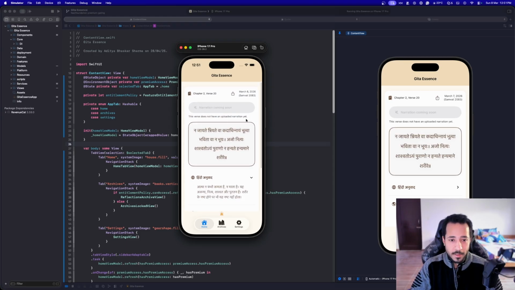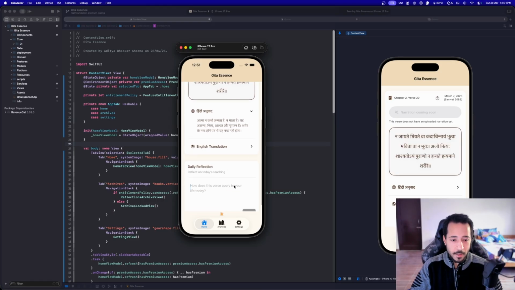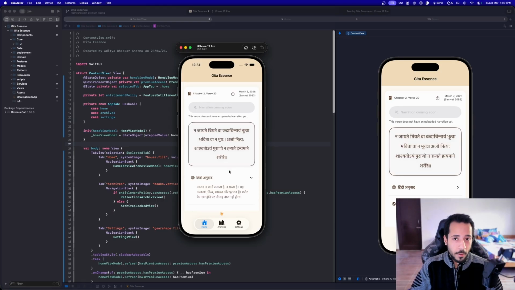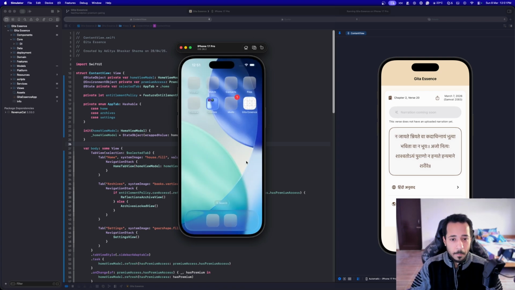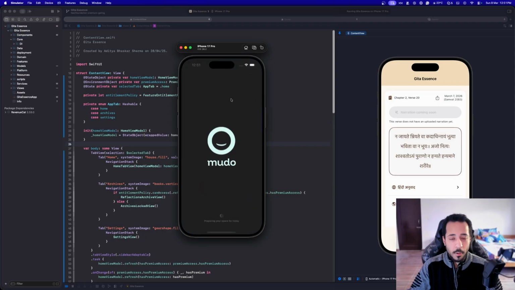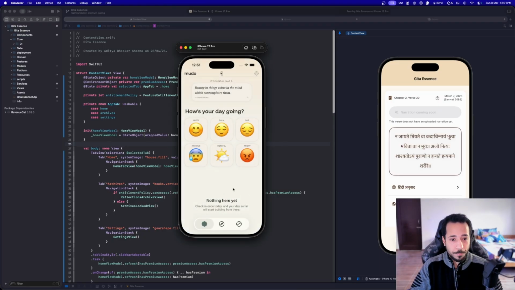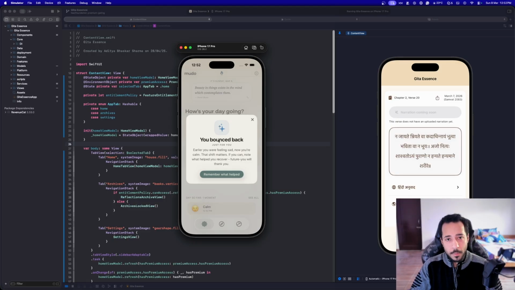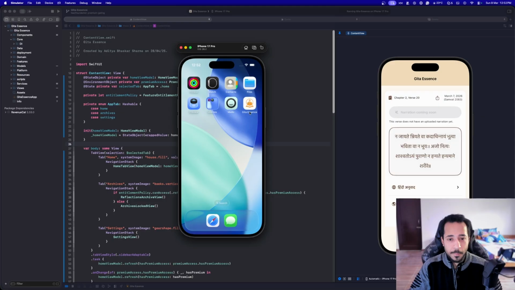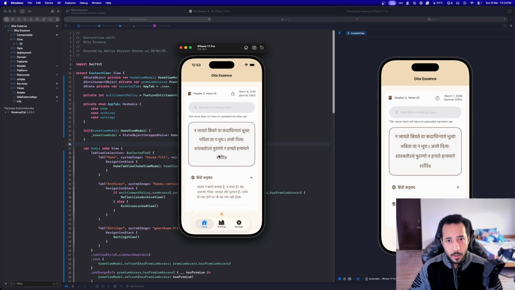There are some other things you are seeing here, like the narrations and daily reflections, which are not in the live app right now. These are just some new features I'm working on for the next release. Even with this simple app, it helped me to create a more advanced app called Moodo. It's an anxiety and mood tracker which may seem simple but has a lot of stuff going on under the hood. I'll talk a bit more about this app later in the video, but for now let's just head back to the first app. So here's how I really used AI to build this app.